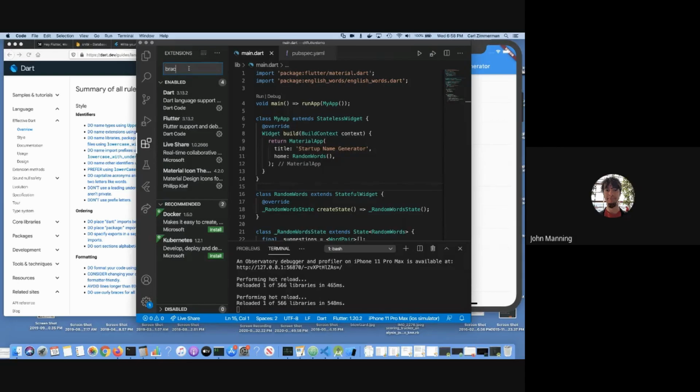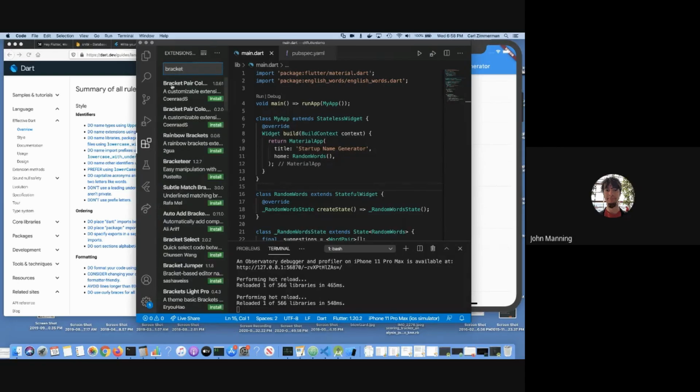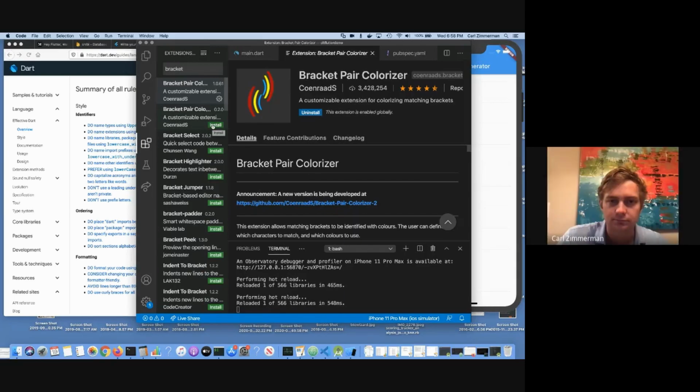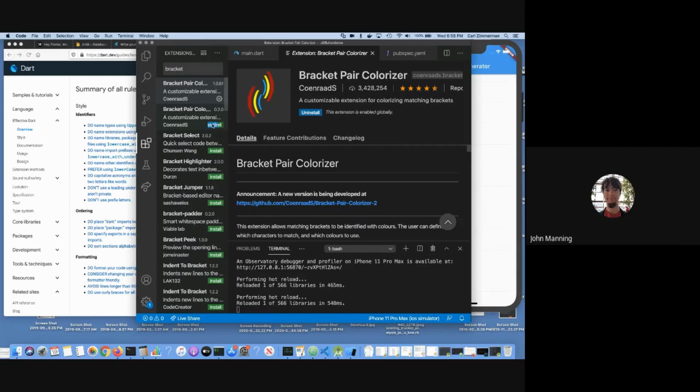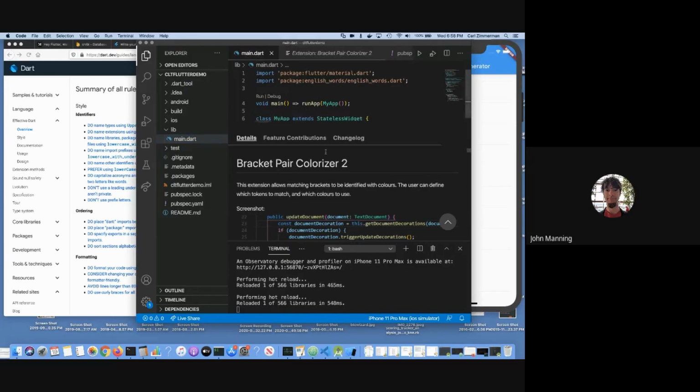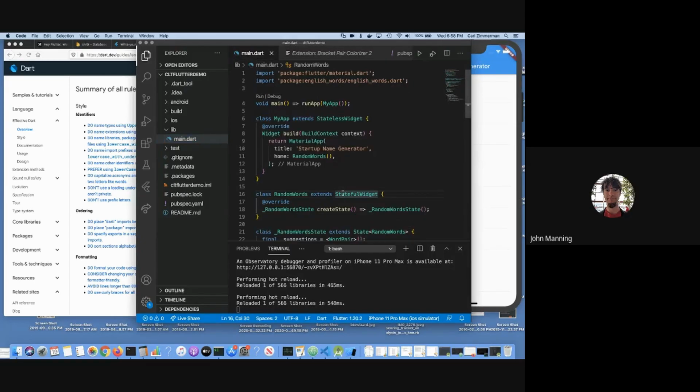I'm going to post a list in the meeting details. There's a second bracket pair colorizer too. If you look at the one right below it, that's the one that I have. It has a little bit extra stuff, but it makes it much easier when you're working with this. There are some other extensions that will show you the error message in the line of code as you're writing it, and some that will get the latest version of whatever package you want when you run it in the palette.